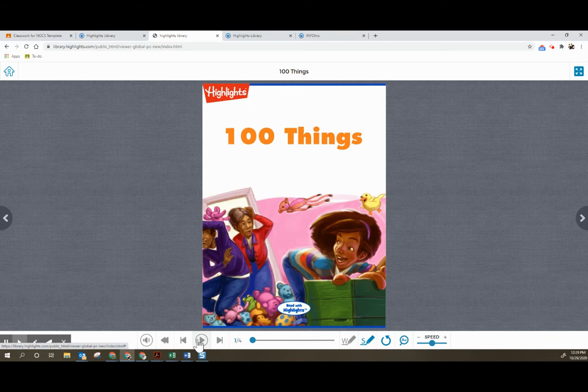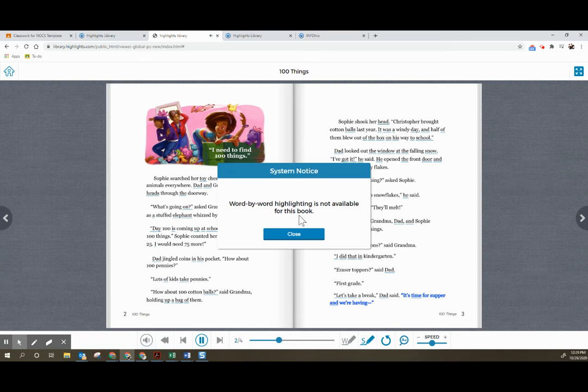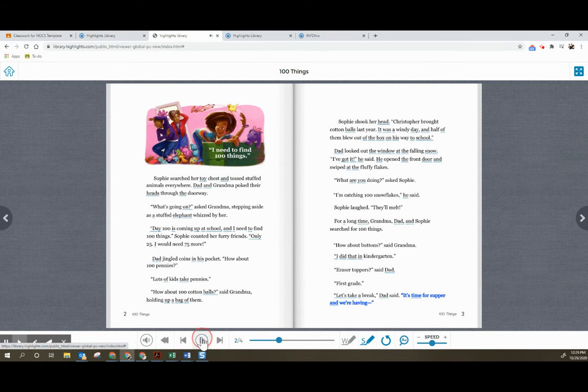And then once I'm in the book, I can hit play. I can click through the pages. I can click on words. Sometimes I can highlight them, and sometimes if I don't know what words mean, I can also click on them to get the definitions. I can slow down the book if I need to slow down the book. And I can click on sentences to have them read aloud.